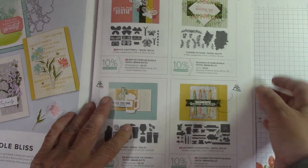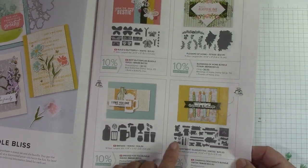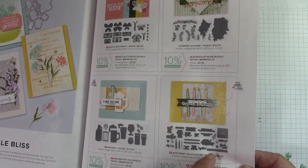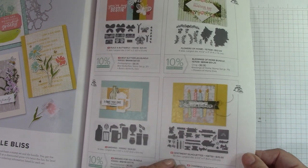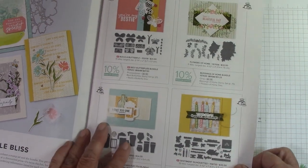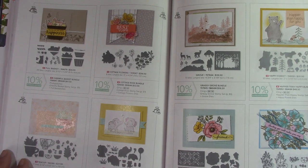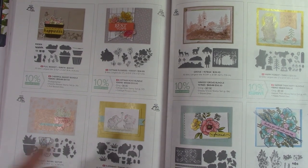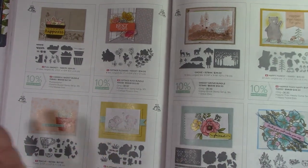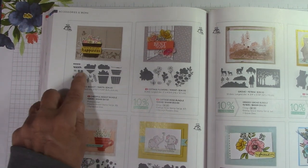Isn't it wonderful to walk through the catalog? I should have said at the beginning — grab something to eat or drink while we walk through this; it usually takes an hour. I'm so glad I looked back here. I did not realize these are all — oh my goodness — and even the candle layers. I have to get this Charming Sentiments Bundle. I love that the little elephants are adorable and there are dies with them to pop them up. There's even a die for the kitty on the basket and individual apples. When you go through the catalog, it just helps to look — the way they have things laid out really helps us.